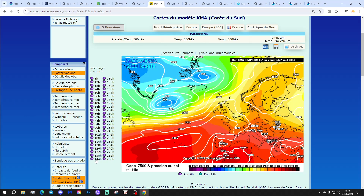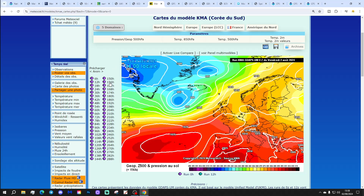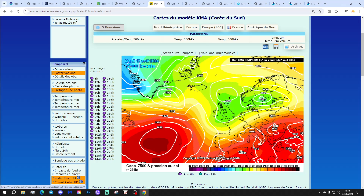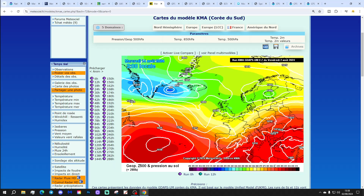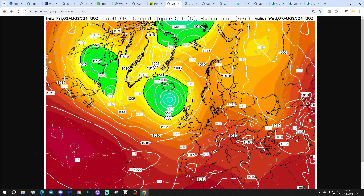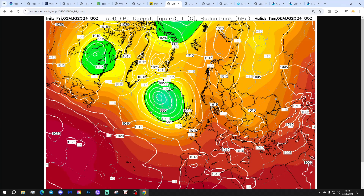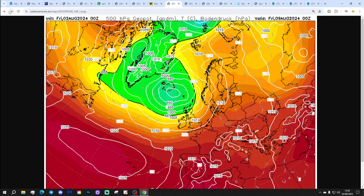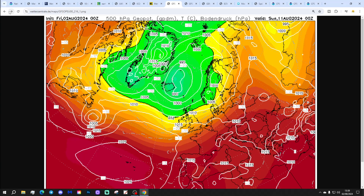KMA, again, with low pressure coming in from the Atlantic for the early part of next week. Then we're flat and westerly through the middle part of the week. Low pressure then sinking in across the country — that gets the 14th of August looking rather coolish and mixed up to the middle part of August with KMA. The GFS Midnight Run, again, has that area of low pressure coming across the country Monday and Tuesday with quite an active weather front, might bring some rain into the South and Southeast. Then for the middle part of the week, drier and warmer in the South, but still quite unsettled up in the North. Flat and westerly for Friday and into the weekend as well.